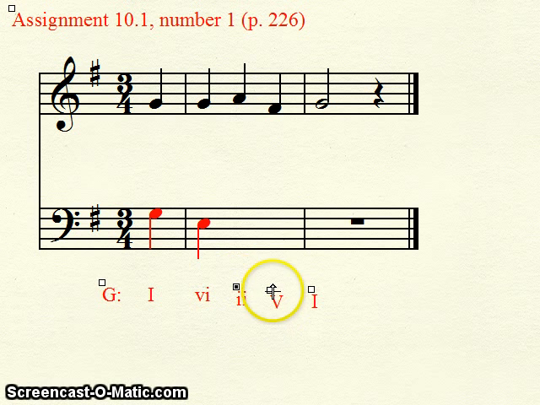Okay, so now that we've chosen a harmonic progression, the next step is to harmonize it. And the very first thing you should do is to add in your bass line. So we're going to just use root position chords for these exercises for now. I'll put in a 2, which is A, 5, which is D, and then let's change to half note G at the end. Okay, so now let's listen to the melody with the bass line and see how it sounds.